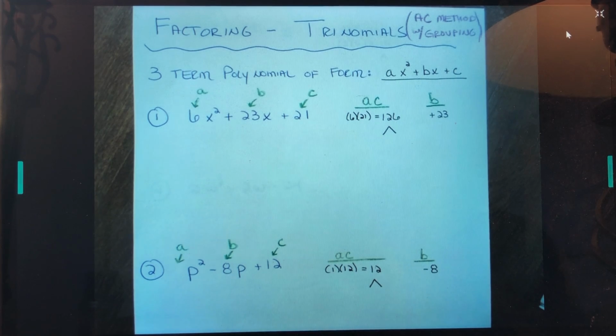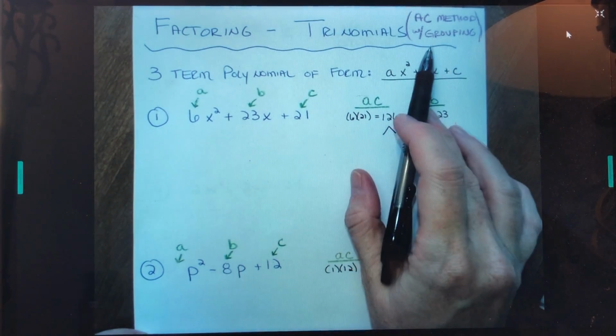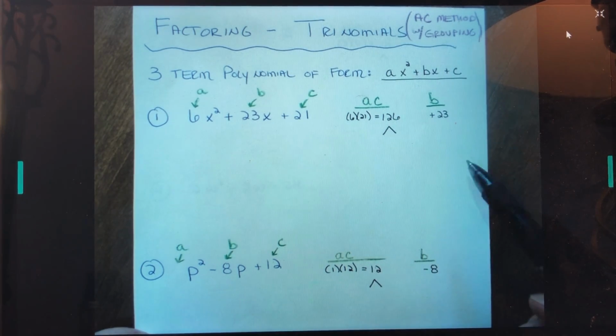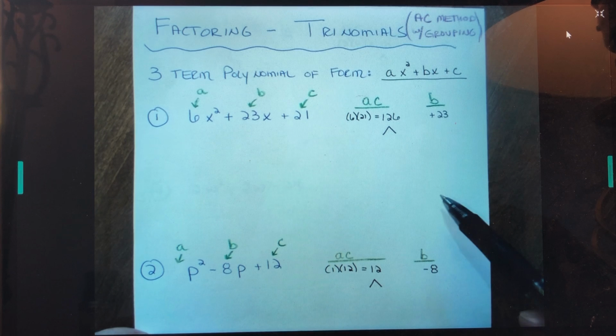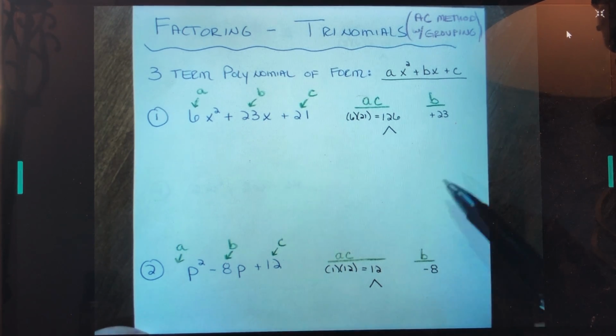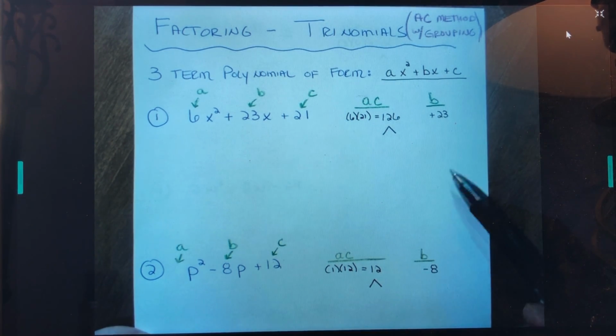Now, there are multiple ways to factor trinomials. The AC method with grouping is just one approach. I like this approach because I think when students are first beginning their factoring journeys, it spells it out cleanly and pretty efficiently. It's a process. And as with any process, the more you practice it, the sooner you're going to learn it.